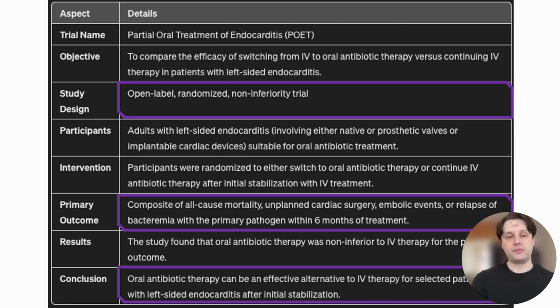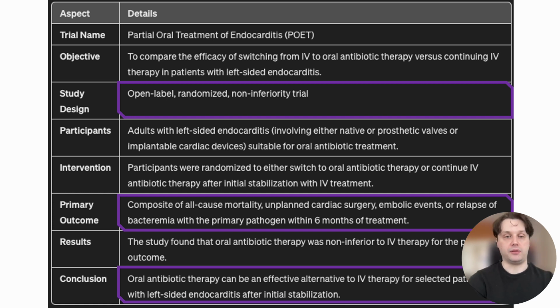And really, to summarize for you, I made the chart. It's really taking a look at the PO versus IV. So, for example, they did two study groups. In total, there were 400 participants. The control arm had 200, where the intravenous treatment was started and continued, and the study arm had another 200 participants, where they used the PO transition and step down to PO to see which one was more advantageous.